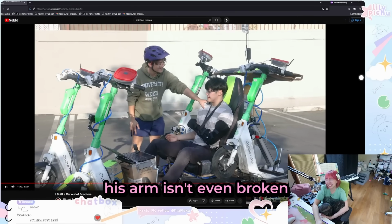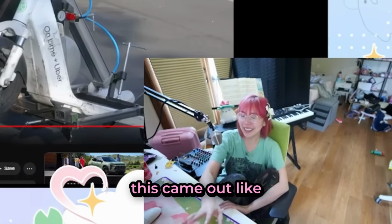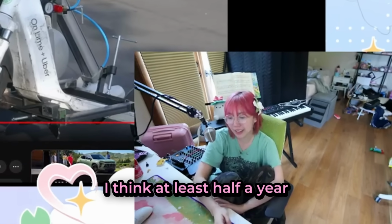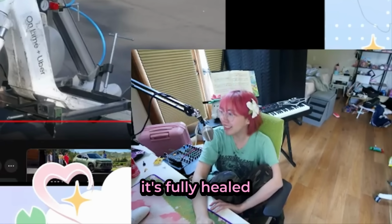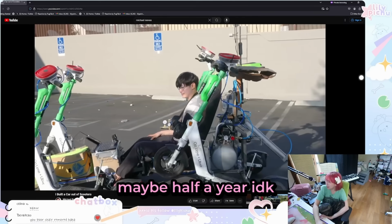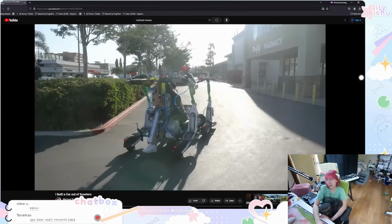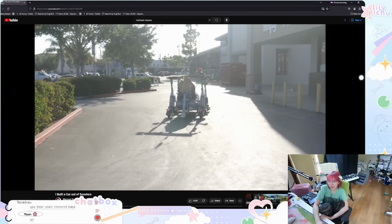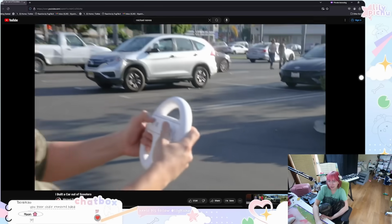Have fun. His arm isn't even broken. Dude, this came out like months after his wrist broke. I think at least half a year. It's fully healed. All right. Enjoy this. Maybe half a year? I don't know. It was a while ago. Wait. Fucking dumbass.